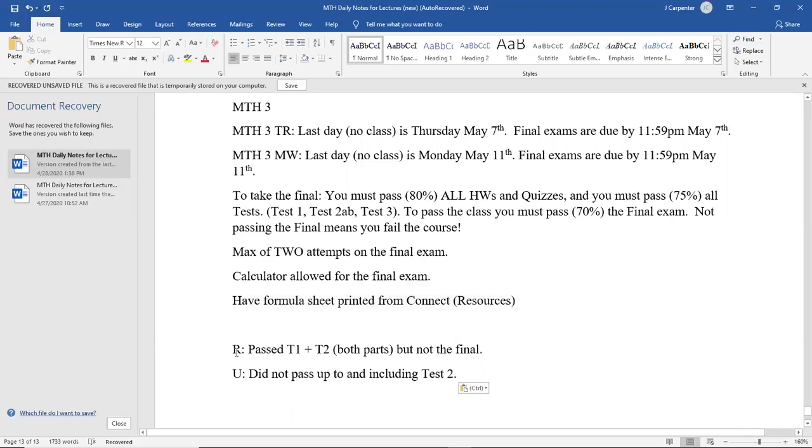These were the types of failing grades you could receive. Remember, the whole grade change policy does not apply to this class because we never had a GPA associated with it, and that was the whole reasoning why TCC was doing grade change. So just because your credit level classes are giving you the options for A's, B's, and C's, we don't have that. That was never an option to begin with, so that's not going to be possible.